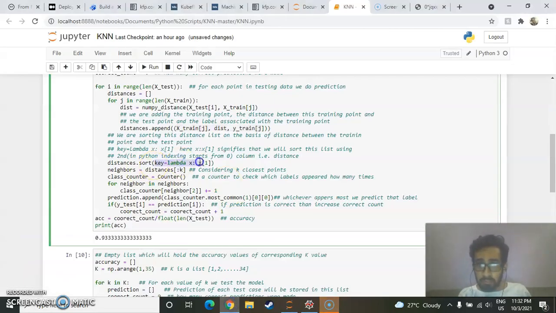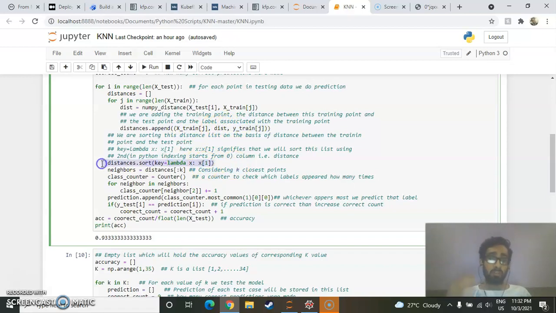What this part is doing is defining a lambda function with which I want to sort this list, sorting with respect to x of 1. x of 1 is the distances column, x of 0 will be the sample part of the list, and x of 2 will be our labels or targets.